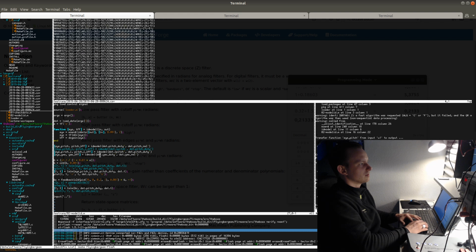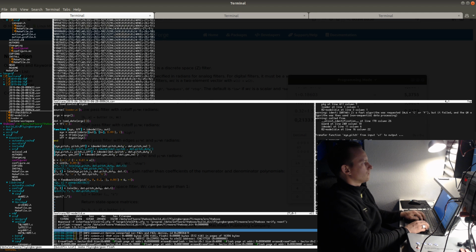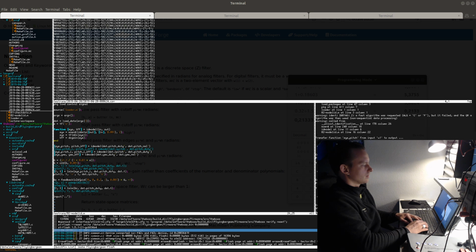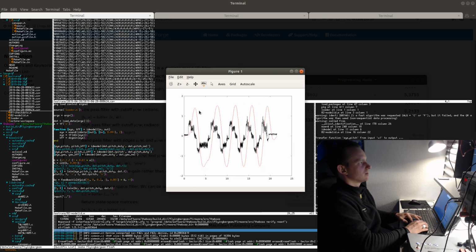Let's see if we get something that looks more like the current. Yeah. Okay. So just to show what this looks like, this didn't really work very well.